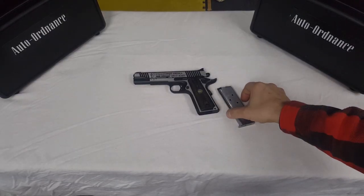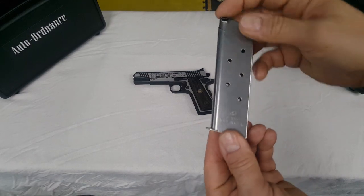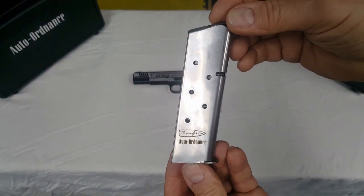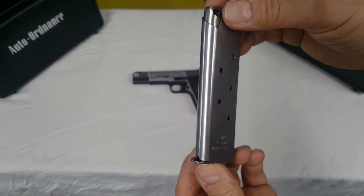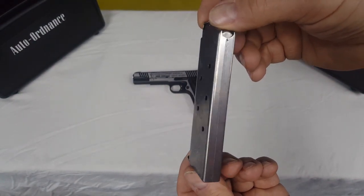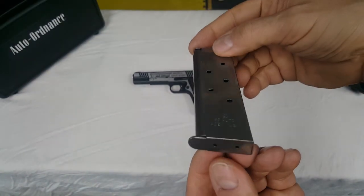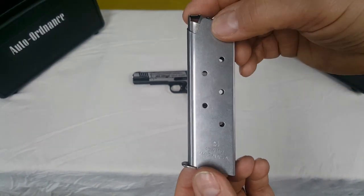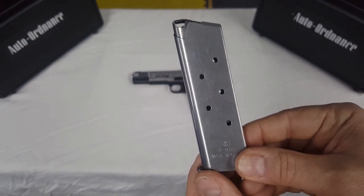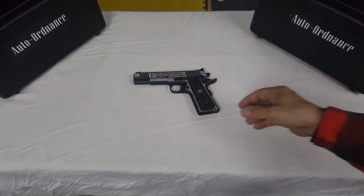So let's give you a close-up of this pistol. I'm going to start with the magazine. It is a standard Thompson Auto Ordnance mag — it's a seven-round stainless mag. I'm not going to put the magazine in this. Again, we try not to handle these commemorative pistols any more than we need to. Folks get pretty fussy, and rightfully so — they don't want any signs of wear or handling on them.